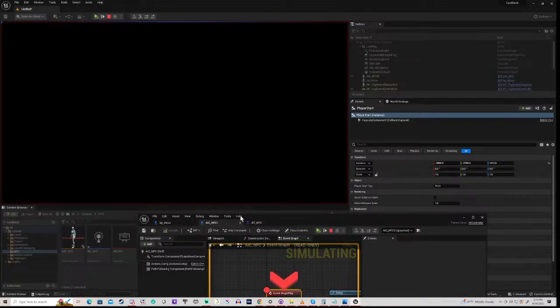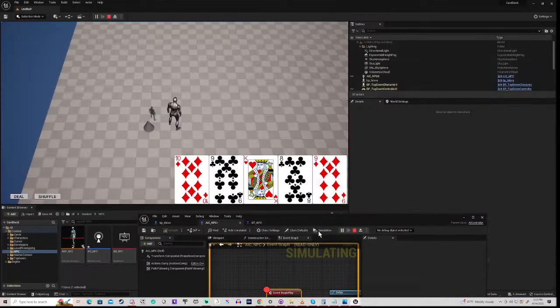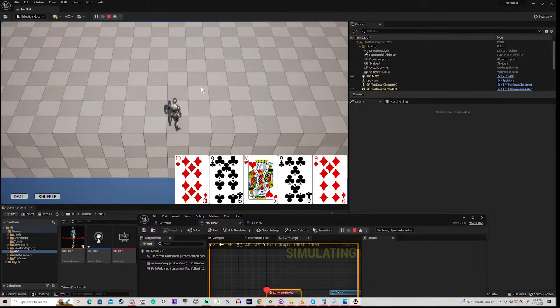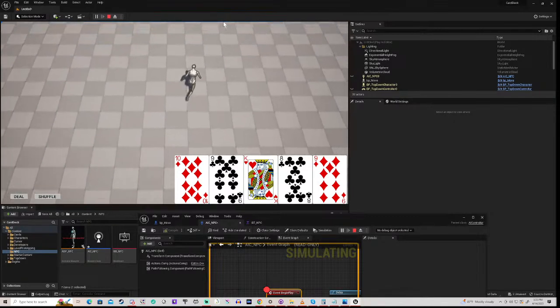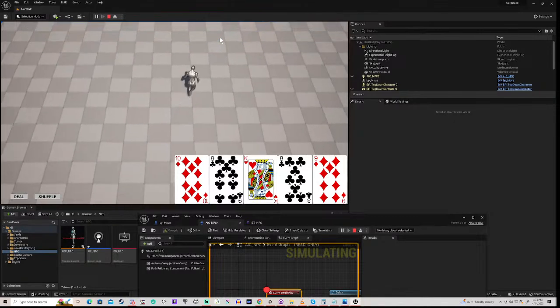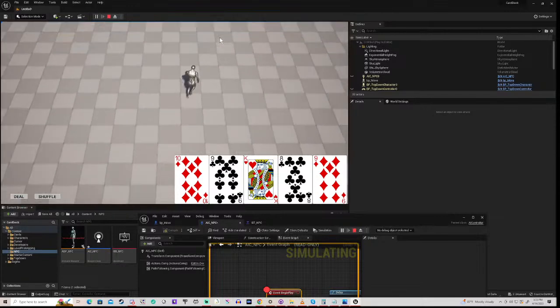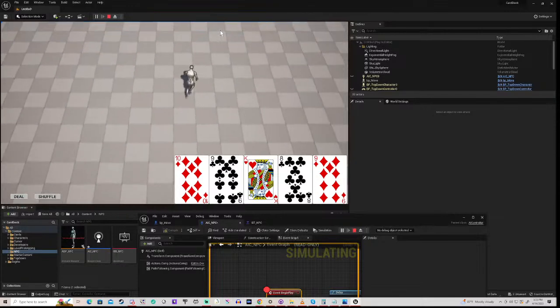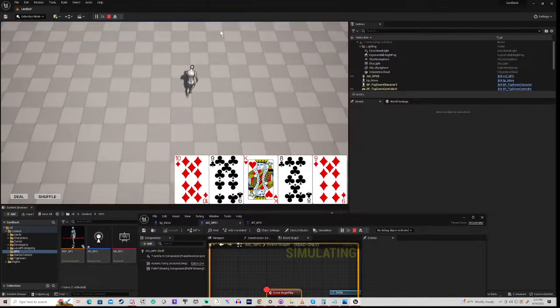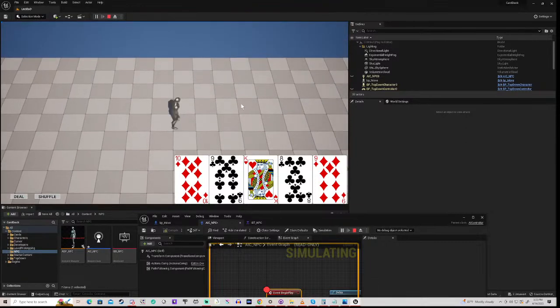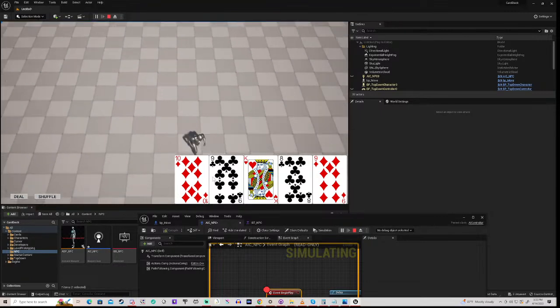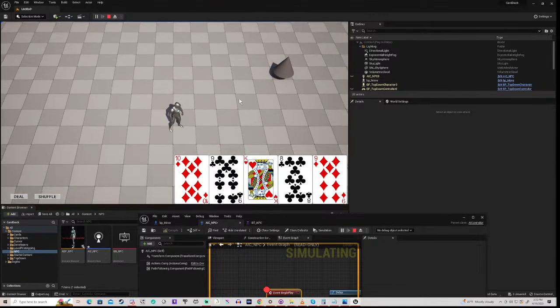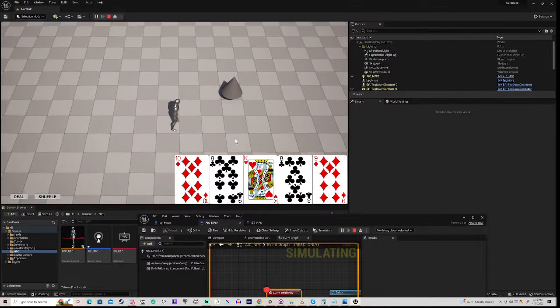Play. Look at that, guys. Come on, come on. Run, run. If you saw that there, guys, it moved. Right? It moved. It did. You're not going to convince me otherwise, right? Where is our cone? There it is, right? So our cone has moved. So it was the frickin' nav mesh all along.